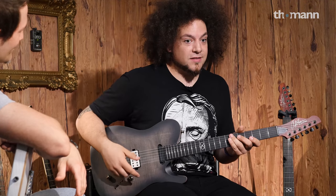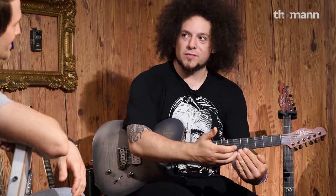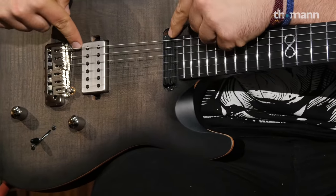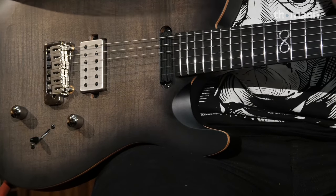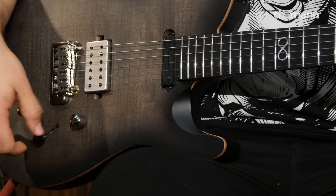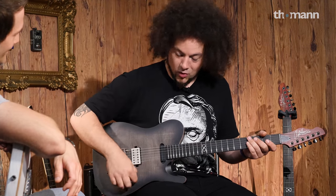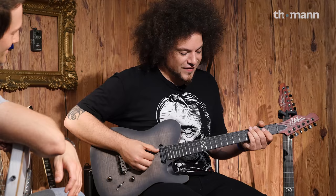And the cool thing as well is that if you're using that for high gain, because it's split, it's still going to want to give you some feedback. Yeah, but because it's using two split coils, it's a little bit less hissy than your traditional single coil would be. Sure. So then I suppose position three is just an extension of two in the sense it's both in all the time. So it's fatter.